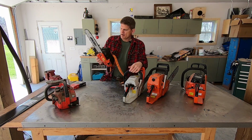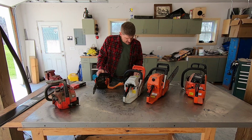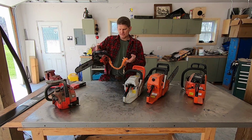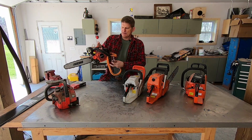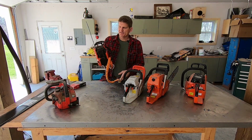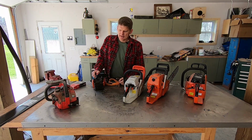But this little guy here, I think it weighs 6.5 pounds. I weighed it, I think it was like 7 pounds, and that's with this lanyard, big heavy brass hook and carabiner and all this stuff on here. So this is like a 6-pound saw. This thing is super light for cutting in a tree.